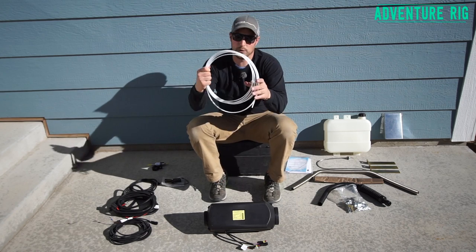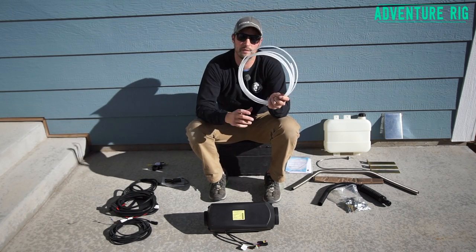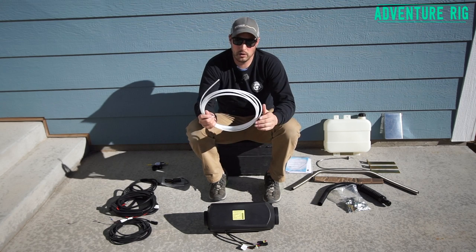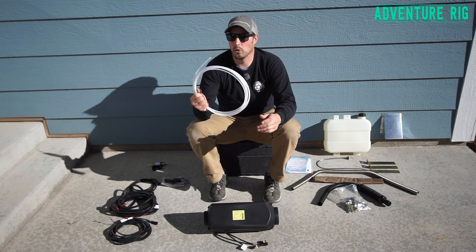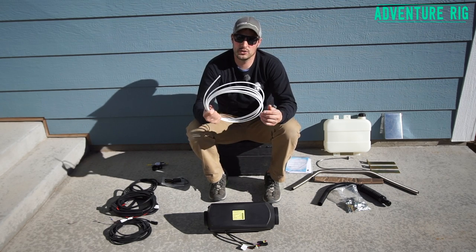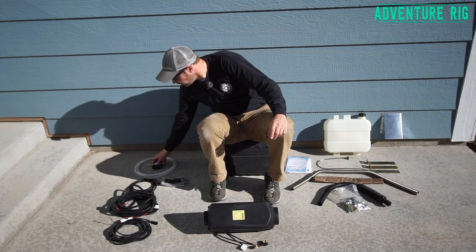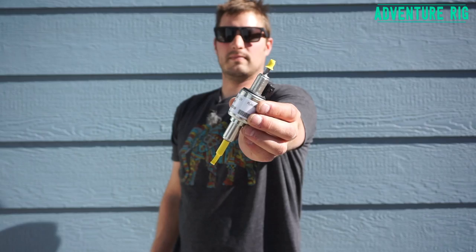Starting with the fuel line right here. You have about 21 feet of fuel line. I don't know what you're going to be installing it in, but 21 feet is going to be big enough for the trailer that we have now. It also easily covered our installation in our fifth wheel. You also have the fuel pump.